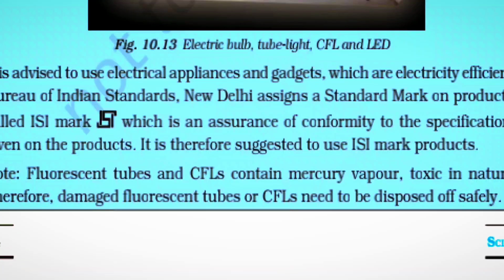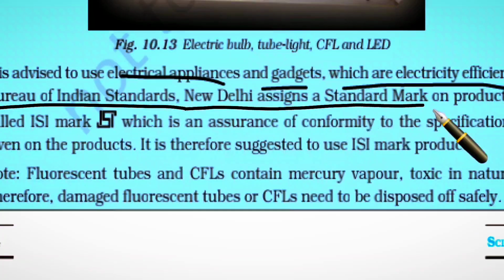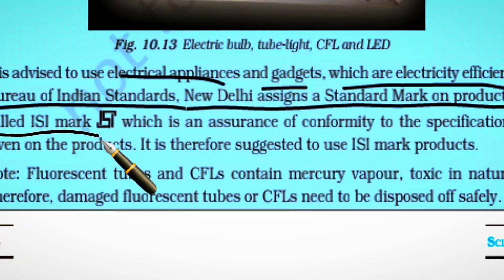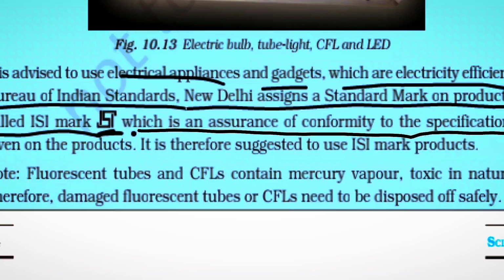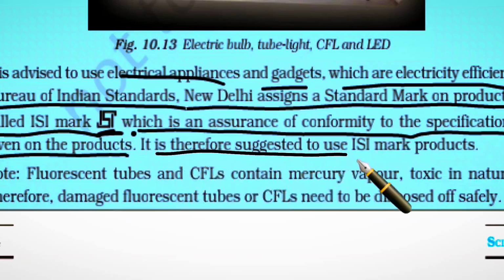It is advised to use electric appliances and gadgets which are electrically efficient. Bureau of Indian Standards, New Delhi, assigned a standard mark on products called the ISI mark. This is the ISI mark, which is an assurance of conformity to the specification given on the product. It is therefore suggested to use ISI mark products.